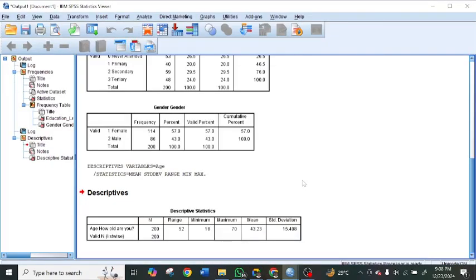Range can be explained in that line. Then minimum and maximum still fall on that same thing. Then mean is the midpoint from which all the scores spread about. The same thing applies to the standard deviation, which is also a measure of spread.